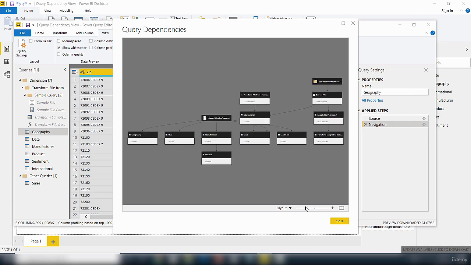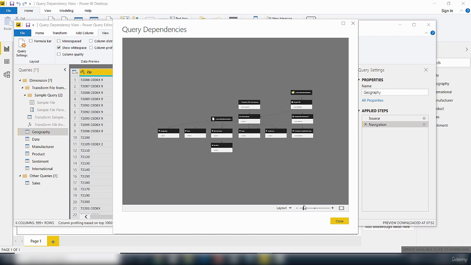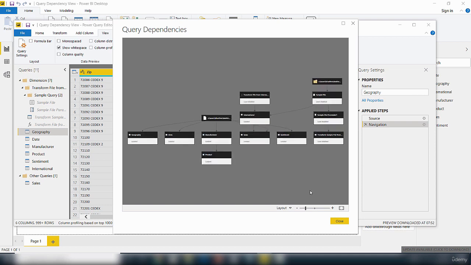Now you can determine which queries belong to which data source. You can see here I've got this data source. If I click on this, which is an object, anything here is regarded as an object. So let me click on this object, and you can see here it lights up all the queries that are linked to this particular data source. So from this query dependency view, you can see what queries are dependent on what data source.